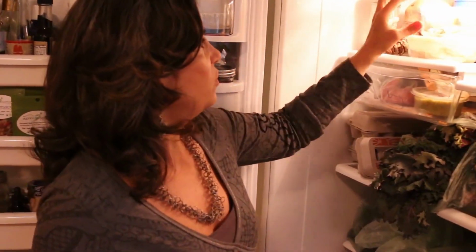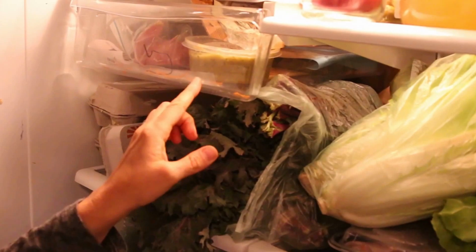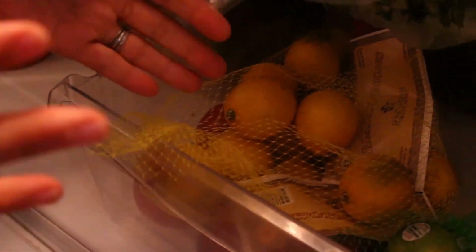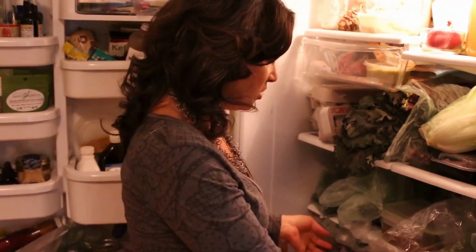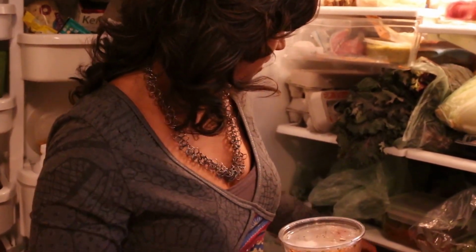And then you'll see a bunch of our leftovers. There's some salmon that was left over, some oatmeal that was left over. I got some fabulous salsa verde at the farmer's market. And then come on down here. You'll always find lots of lemons in my fridge because lemon water is so powerfully healing to the body. I have lemon water every day. I put lemons in my green smoothie. And you'll also find different fruits, right? Apples, pears, beautiful carrots, beets, right? It's like a rainbow in my fridge. So many colors, so many options.